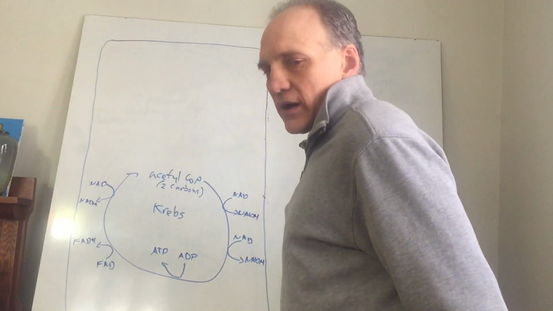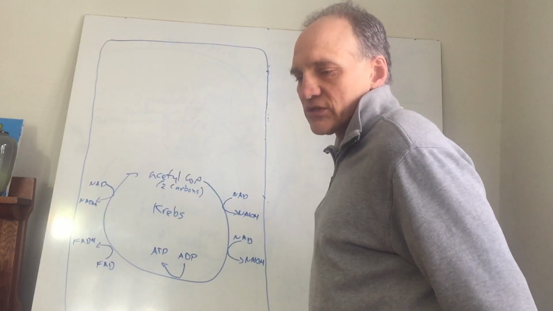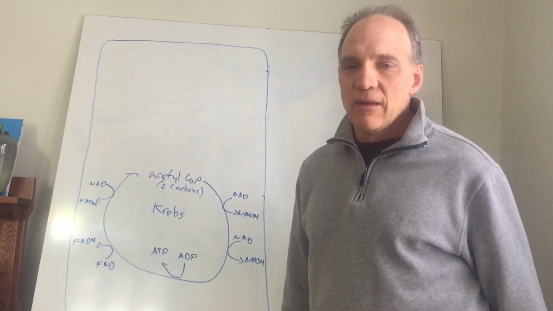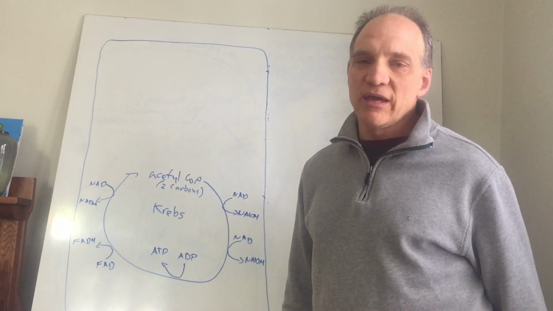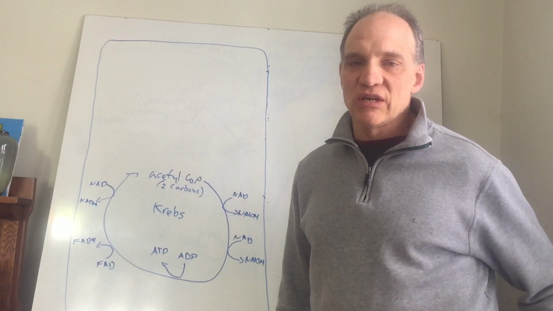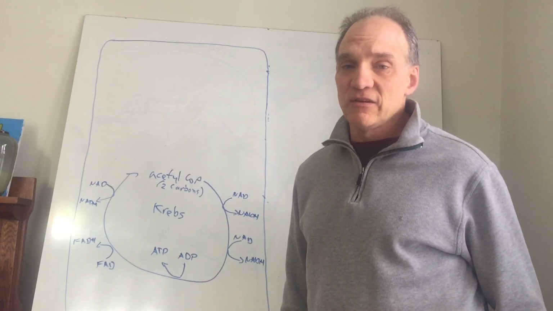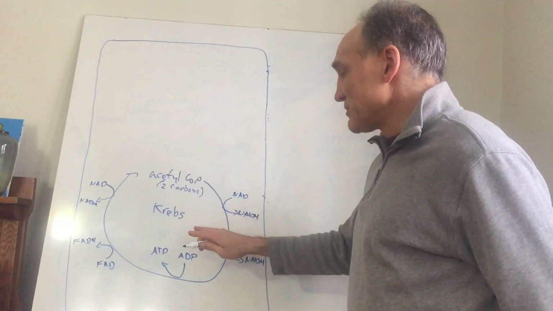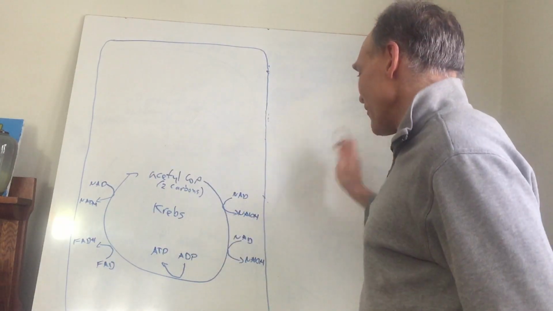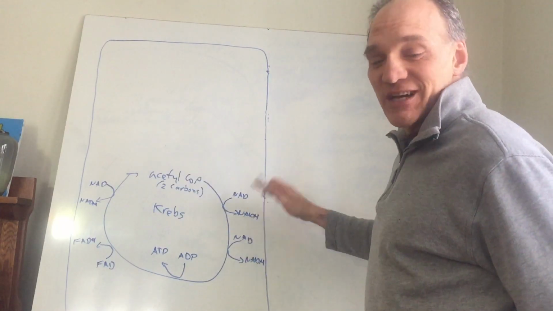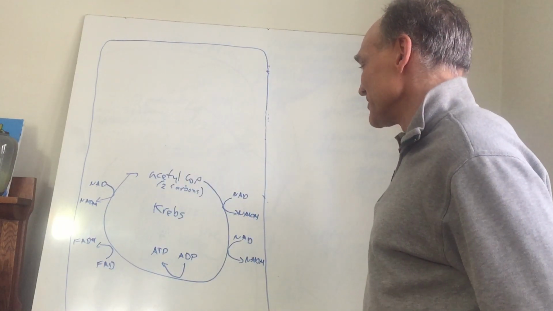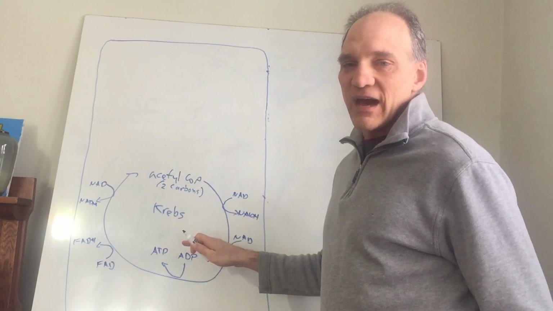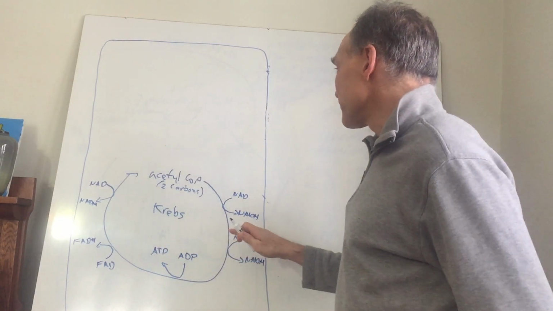So in this last video, I'm going to answer the next question that was on your question sheet, and that was to show where you get ATP from the oxidation of a 16 carbon fatty acid. So I've left the Krebs cycle up here. I've taken off all the carbohydrate stuff, so I've taken off all the glucose metabolism. I've left the Krebs cycle up here because that's involved in fatty acid oxidation.